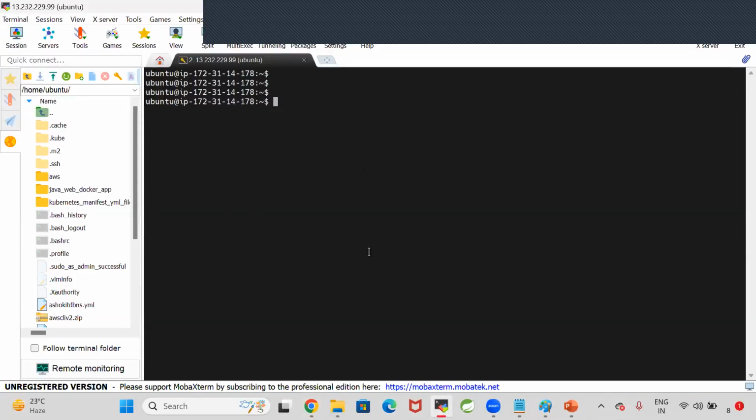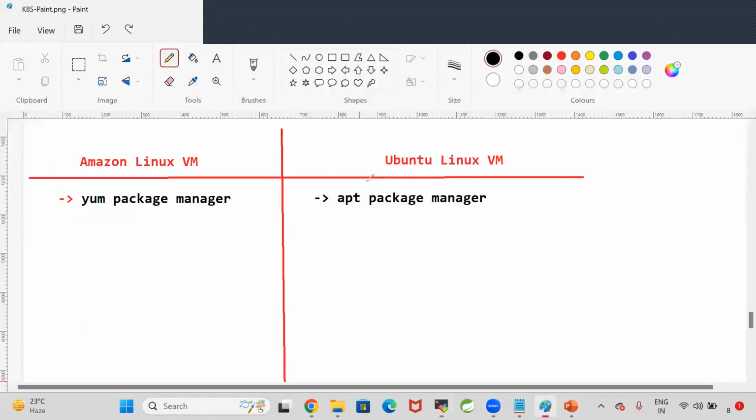Do you have a browser to install it? We don't. So that's why in Linux we use a concept called a package manager to install the software. If your Linux machine is based on Amazon Linux or Red Hat Linux, you will go for the yum package manager. If it is Ubuntu Linux, you will go for the apt package manager.